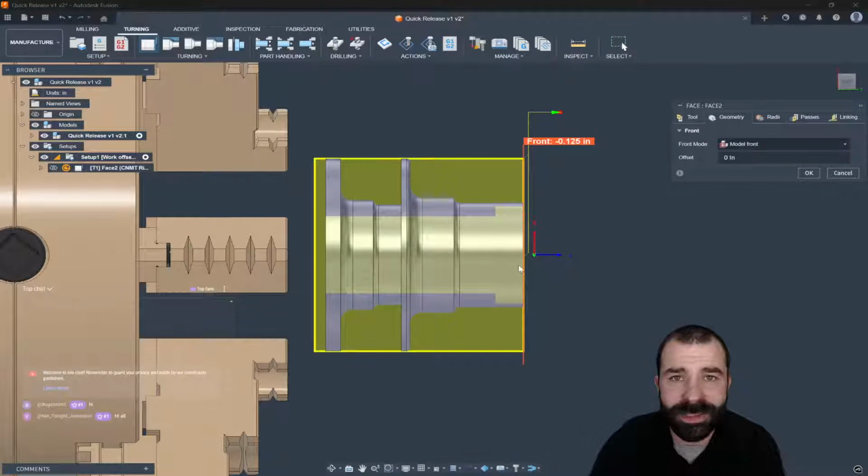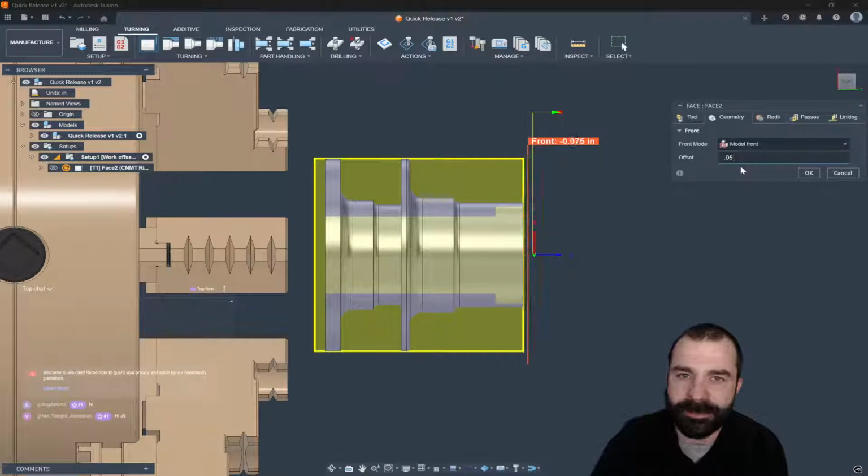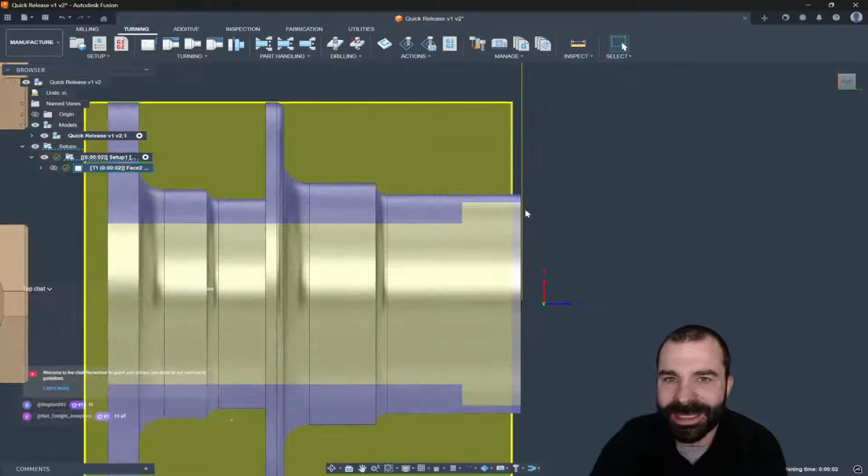A good example of this right off the start is if I wanted to face my part, as you can see, the very first thing it's thinking is, well, you probably want to go to the front of your model. Now, depending on your use case, you may want to offset this. Again, an offset is going to either push that boundary forward or that boundary backwards. So as you're going to see here, if I plug in a positive number, that orange line has now extended forward. If I plug in a negative number, again, we're going deeper in the part, further in, it's now pushed further back.